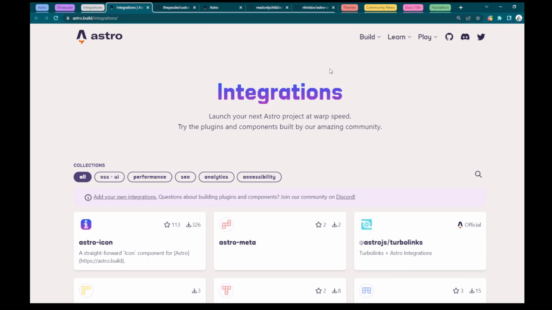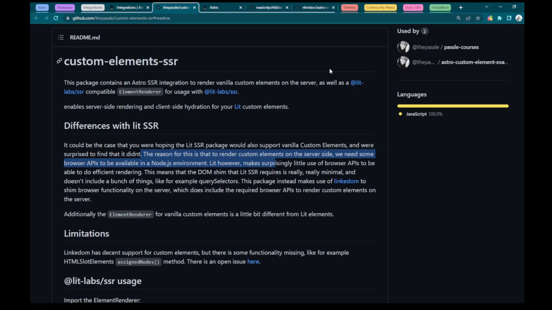The first one is Pascal. We mentioned him in last week's episode, but we actually finished on his blog post talking about his hackathon project, his journey through the hackathon and his experience with it. He's not stopped since his submission, but nonetheless he's come out one step further and delivered a custom renderer for making custom web elements in SSR.